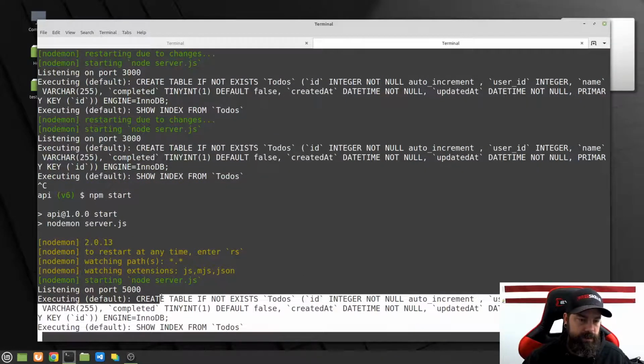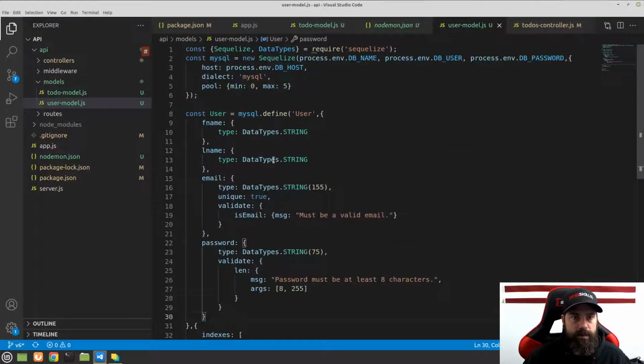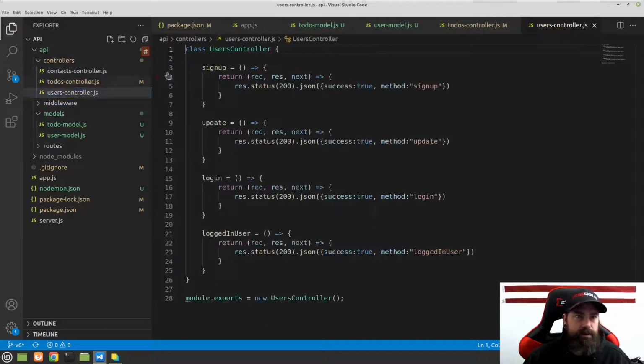It's only creating to-dos because we're not using our user model anywhere. So just to see if it's working, let's go to our controllers, and might as well just do this in the user's controller.